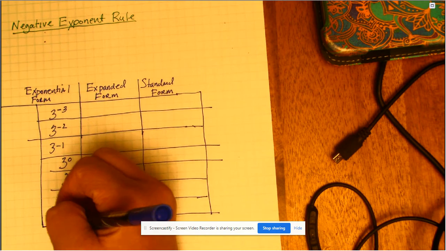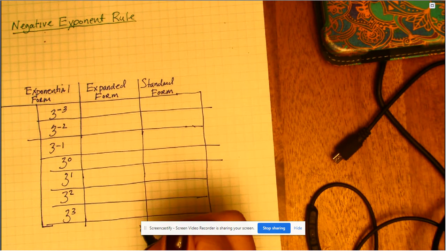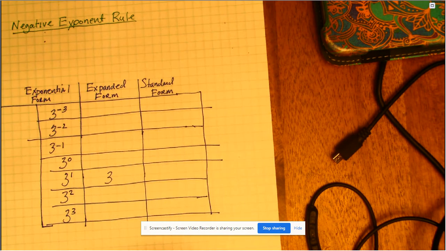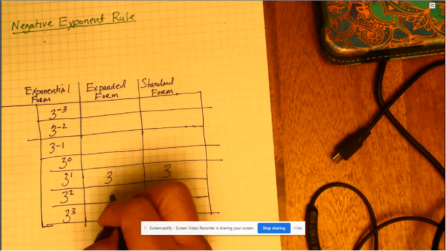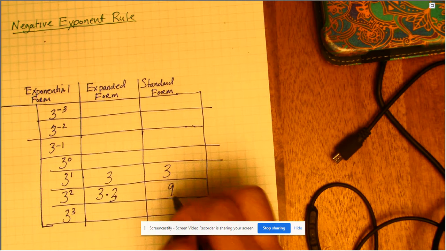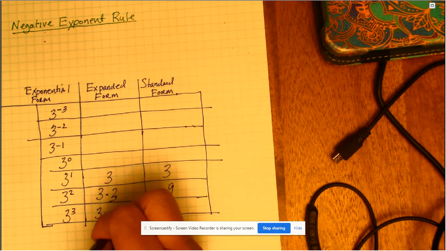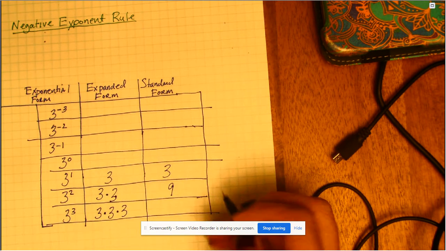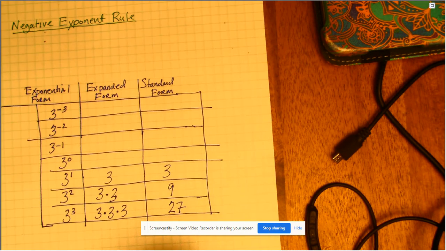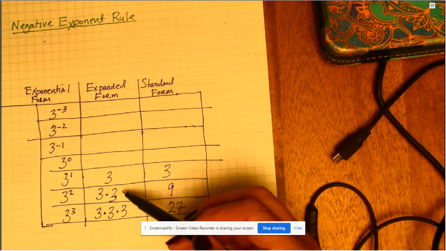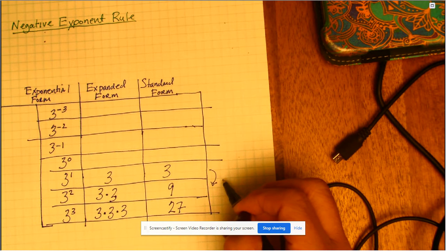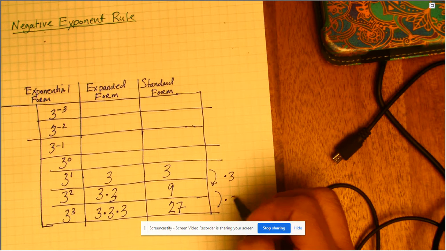And we've actually had some of these numbers in a table previously. So we should know that 3 to the first means that we just have one 3. So that standard form number would be 3. 3 to the second means 3 times 3, and 3 times 3 is 9. And 3 to the third means 3 times 3 times 3, and that should be 27. So we should notice going upwards that each row adds an additional 3. In other words, going up, we're multiplying by 3, right?